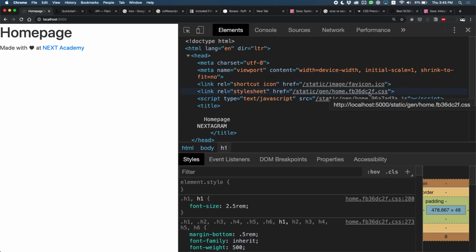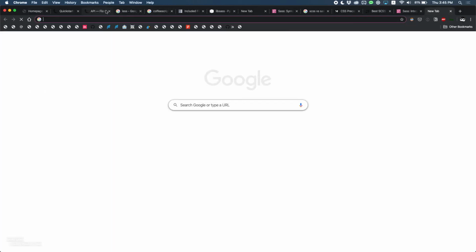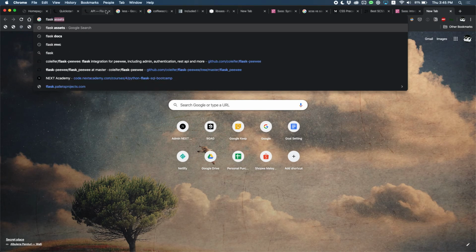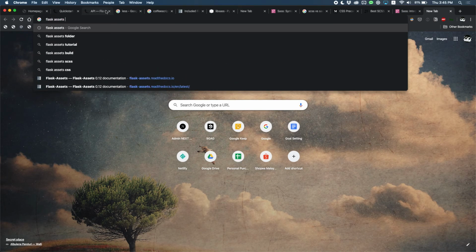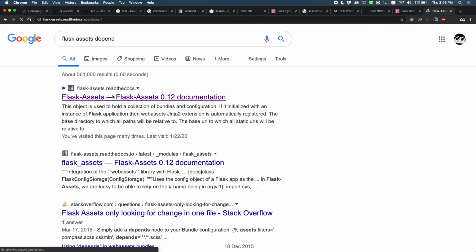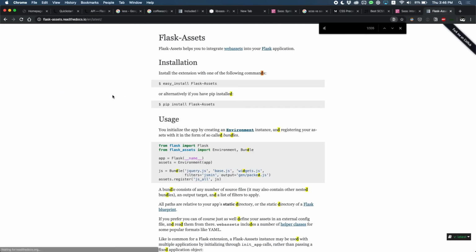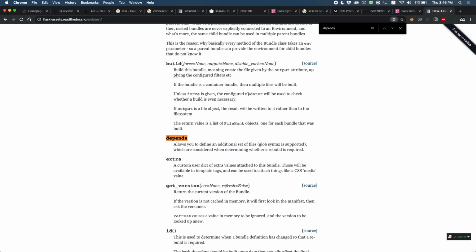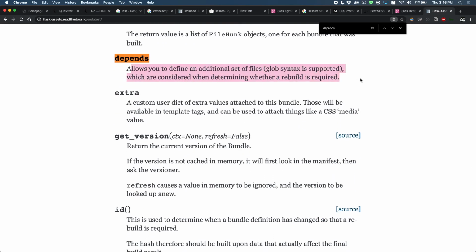So what do I do? I need to use something called depends. This is the last thing, then we are done. Depends: define an additional set of files which are considered when determining whether a rebuild is required, okay?